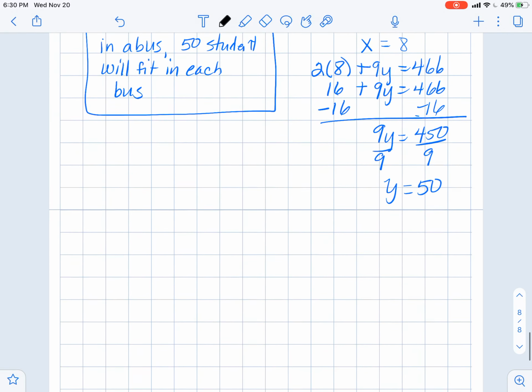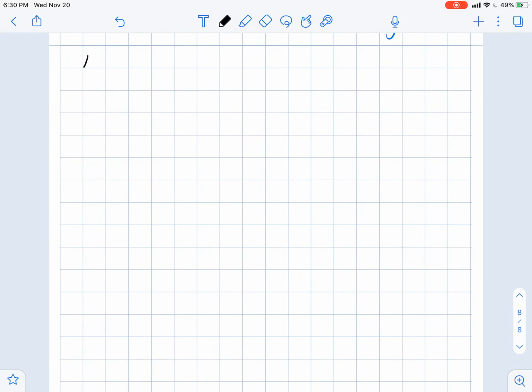Okay, let's do number 15, and then we will be done with these. So number 15 is talking about Natalie selling tickets for the annual talent show. On the first day of ticket sales, the school sold 11 senior citizen tickets and 10 child tickets. It totaled $143. The school took in $67 on the second day by selling just 4 senior citizen tickets and 5 child tickets. Find the price of a senior citizen ticket and the price of a child ticket.